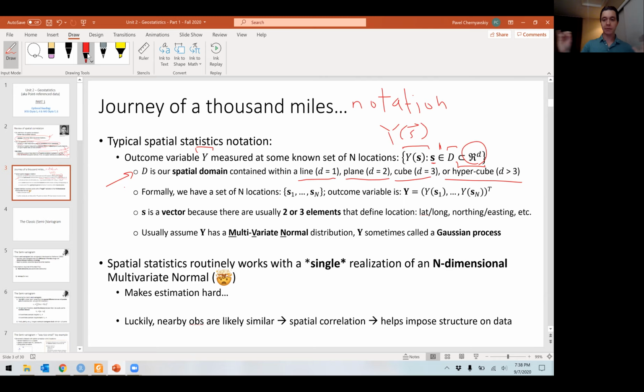This is usually a first sentence in the methods section of a spatial stats paper, where you're saying that my variable y is measured at these locations, and in fact, my entire spatial domain is what you're trying to measure geographically using your locations. You can't possibly measure every single point inside of a spatial domain, but you're trying to represent a spatial domain using your n locations. And then you're telling the reader the dimensionality of the coordinate system that you're working with.